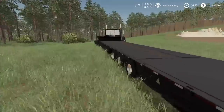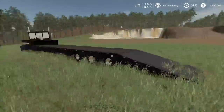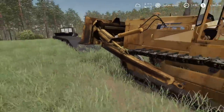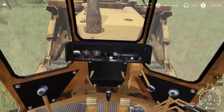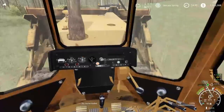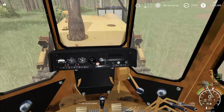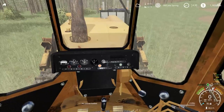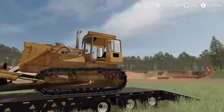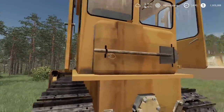Let's unfold the ramps on this trailer and get this thing loaded up. Ramp unfolded — I think we're lined up. There we go, we're getting there. I'll lower the blade down and I think I'm okay to shut it off. We got her loaded up. The doors don't actually latch — that might be why they left them open.